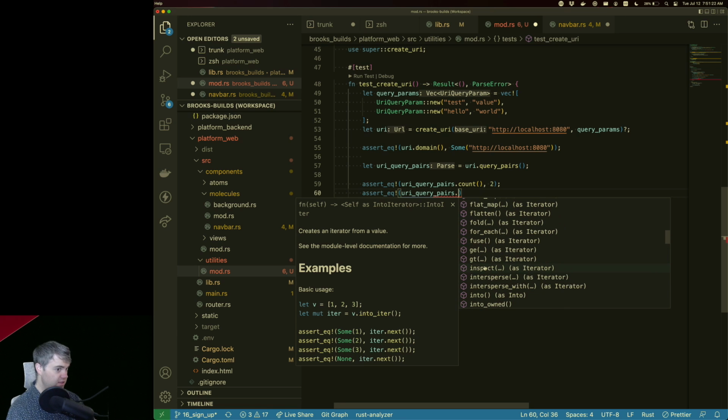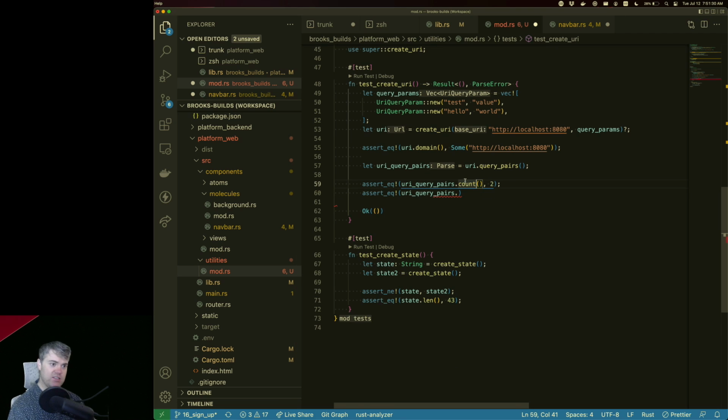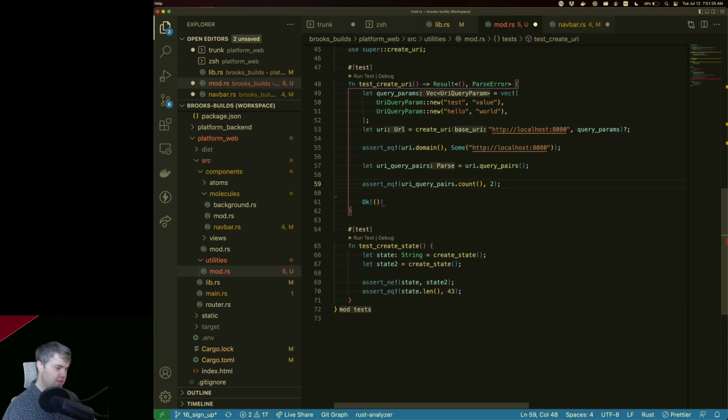So I could try to find the 2. But I think we can trust that as long as there's 2 in here, that's probably fine, because we can trust the library actually added the 2 in. I mean, that being said, it might be good to test at least, hey, we can find this one, the other one.